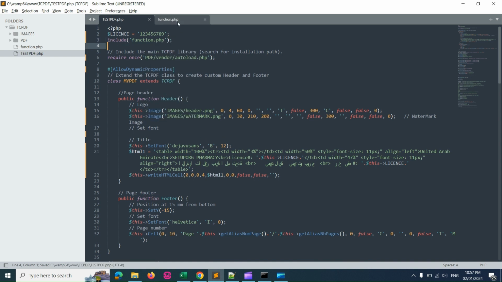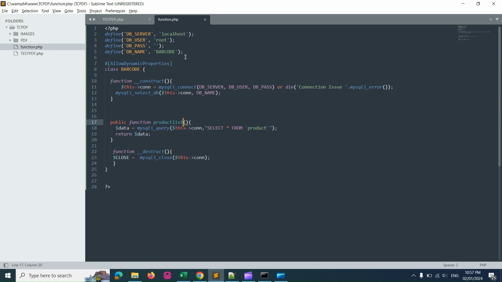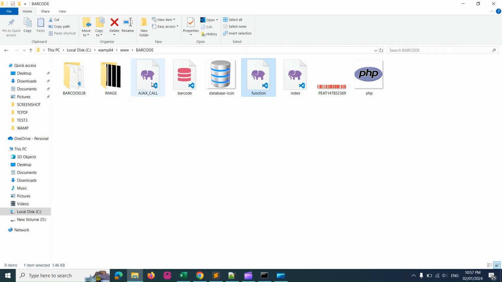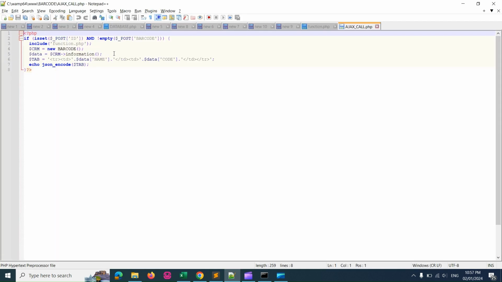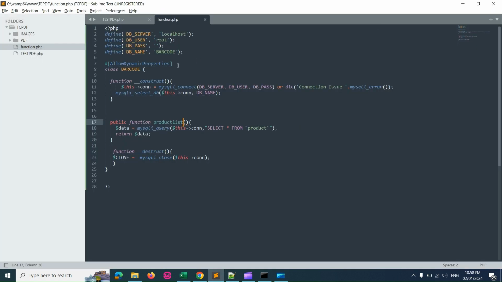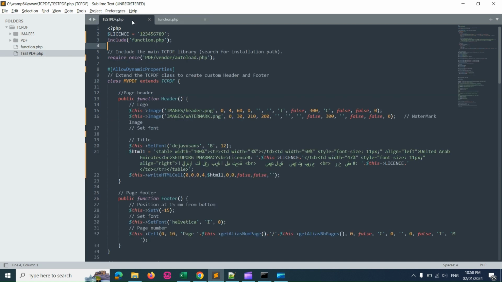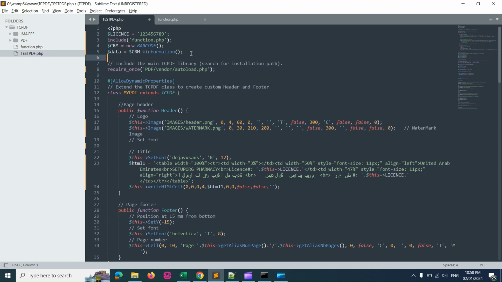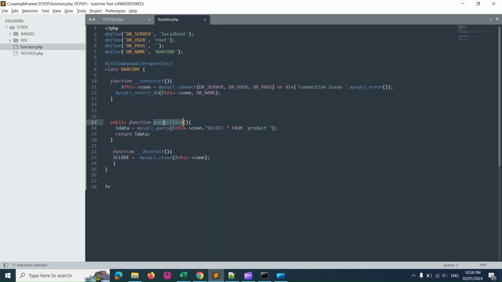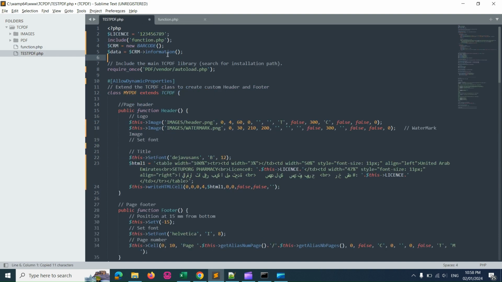From this file, we need to create an object and call that function. So product list. Save it.